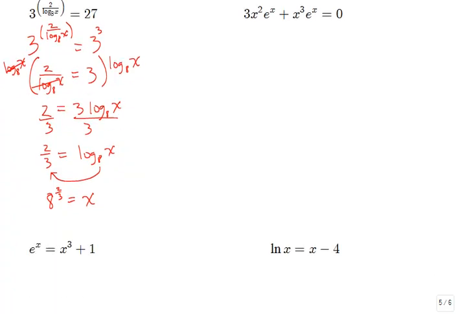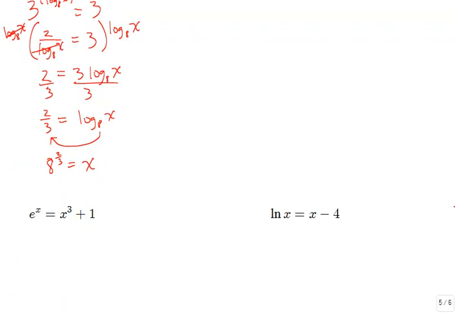Now 8 to the 2/3, you probably don't want to leave your answer like that because that does reduce. So just a little reminder here. What do fractional powers represent? They're equivalent to radicals. And if this has a 3 in the denominator, that means we're really talking about a cube root. And we're talking about the cube root of 8. What about that 2 on top? Well, that's the power that this is being raised to. So the reason why 8 to the 2/3 reduces is because 8 is a perfect cube. So the cube root of 8 just becomes a 2, and then when we square that, that becomes 4. So your simplified answer would just be x equals 4.